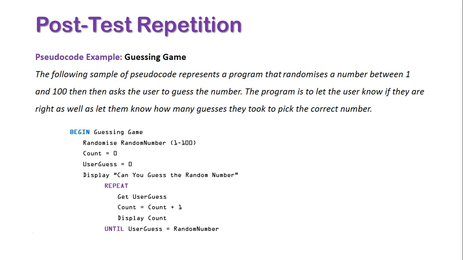This may take 10 times, it may take 50 times, but every single time the user does an incorrect guess, so user guess does not equal random number, they get a chance to make another guess. The count goes up by another one, and it gets displayed to the user every time they take another guess. That is the body of the loop.